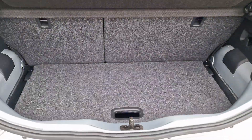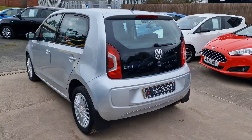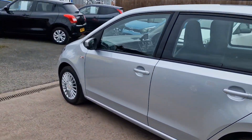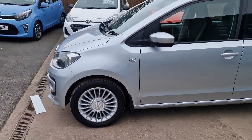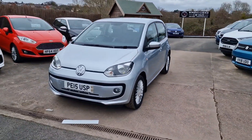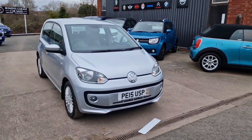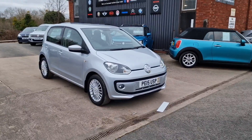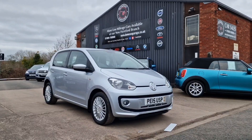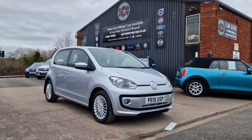Underneath that you've got your inflation kit. So there we have it — another day, another Up. This is a nice one: High Up, 2015, 30,000 miles, impeccable service history, free or £20 road tax, and low insurance group. Finance is available from £174 a month based on a 10% deposit, and the car will come supplied with a fresh MOT, two keys, and our standard six-month nationwide covered in-house warranty.